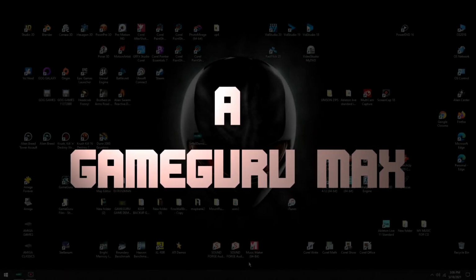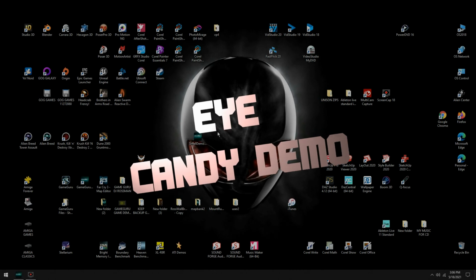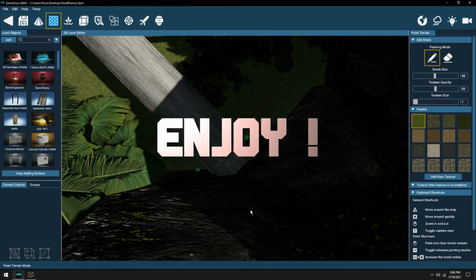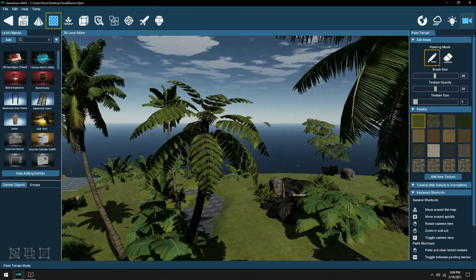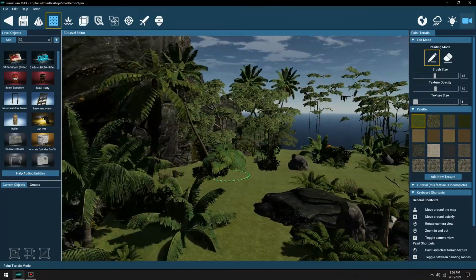Okay, if this is working right, I should be able to start GameGuru right here. This is called Small Demo 2, and we're going to record a video of this level that I have designed. This is the software, and just to give you an idea what the software looks like, we're going to pan around a little bit here. And this is what the world looks like; as you move in, you'll see things rendering in the background there.